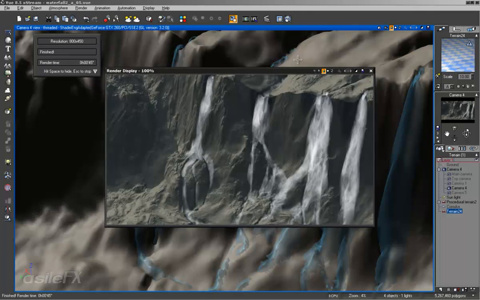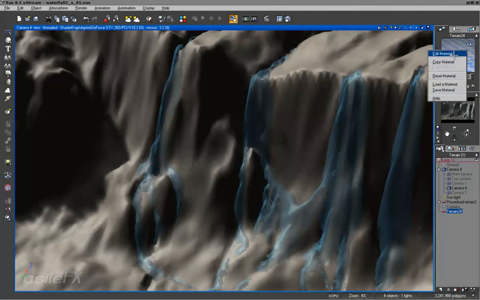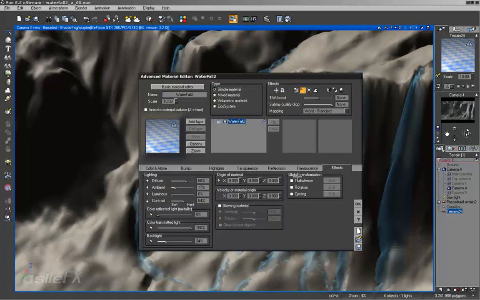And as you can tell, this material really does look a lot better when you're looking down on it because of the way the transparency is set up, kind of like a Fresnel effect where looking at it through the sides, you're going to see a lot more of the material. It's going to become almost solid. So it does have a few intersection problems where we can just paint those out in the terrain editor. For the most part, it looks okay from this angle, so it's really a matter of adjusting the shader. So let's go ahead and take a look at what makes up my waterfall shader.